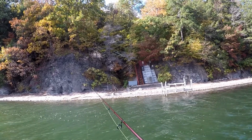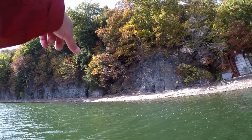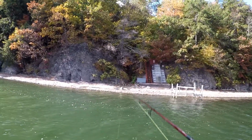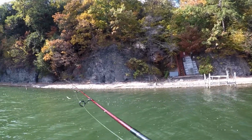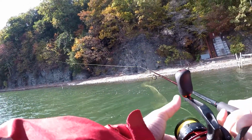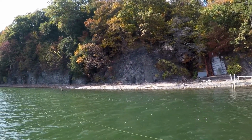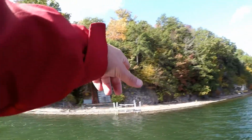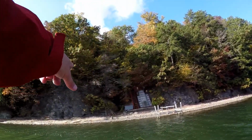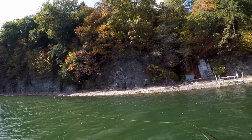And then basically you can see over here now there are stumps and logs that are sticking out that I did not know were here. So obviously my first plan of attack is I'm going to throw a Kitech at these just to see if I can get something just to pick it up, maybe moving, maybe a little faster. But if not, there's got to be fish. There's nothing. It's all granite for miles, and then 2 logs here in front of us. So there's got to be something stacking near them.